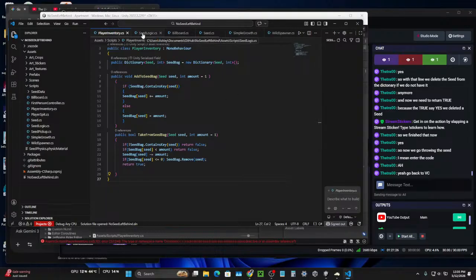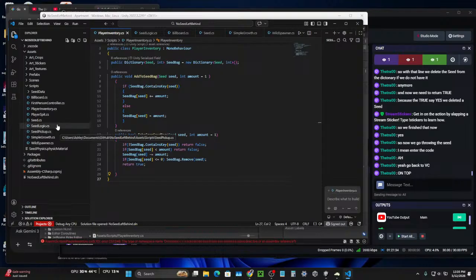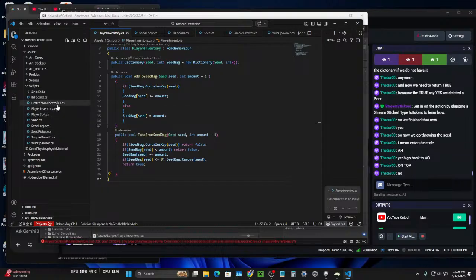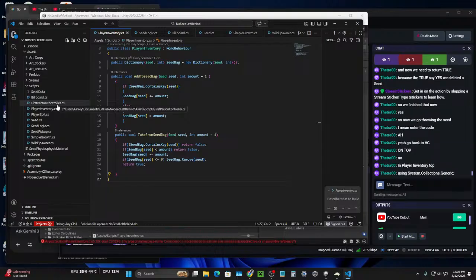All right. So, do we go on one of these? Seed logic, actual seed. Wait, no, that's the on top and the player inventory top. Oh, okay.